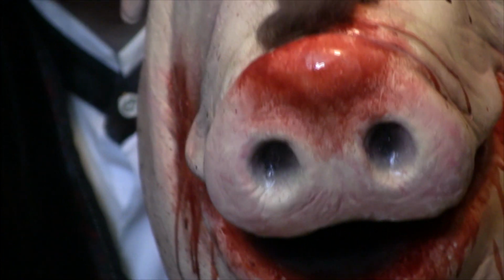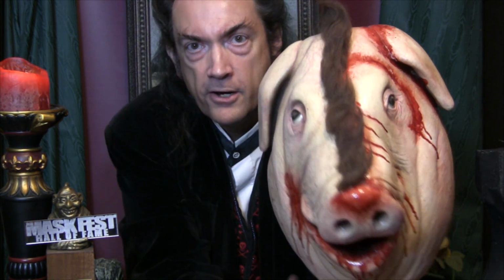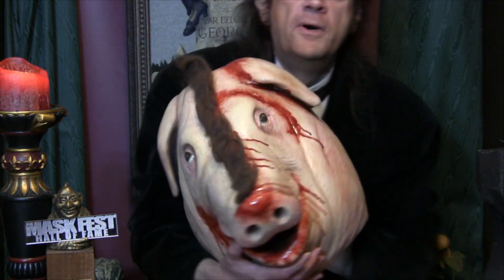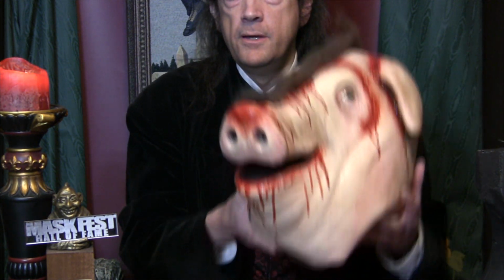So if you're going to be wearing this, you're actually seeing out of the mouth, and you're thinking, wow, that doesn't make any sense. How can I see out of the mouth? It's going to be too low. It's going to be clear down there, below my chin. But no, they have thoughtfully placed 3 bricks of foam rubber, 3 foam chunks inside there to help keep it in shape. There's a big one on top, and then there's a chunk of foam on either side that keep it from collapsing or sagging or drooping. And it's fairly stiff latex, so it actually holds its shape pretty well.